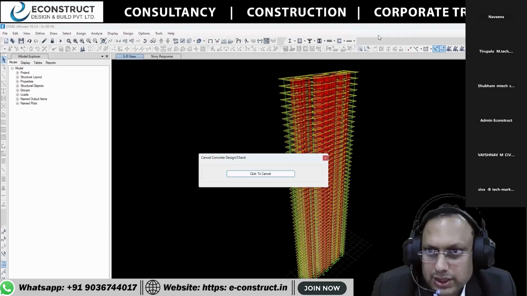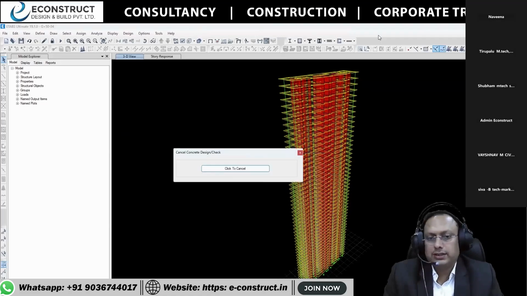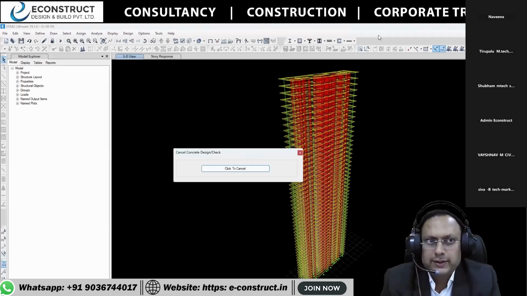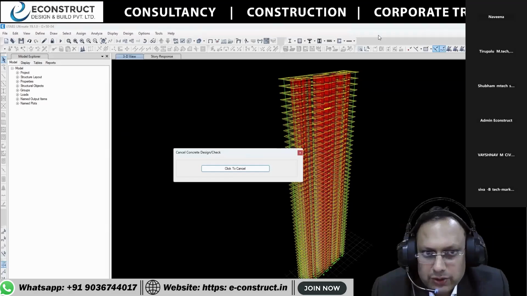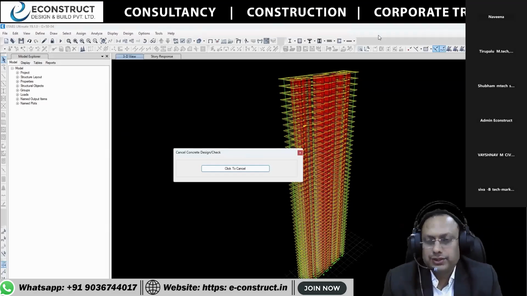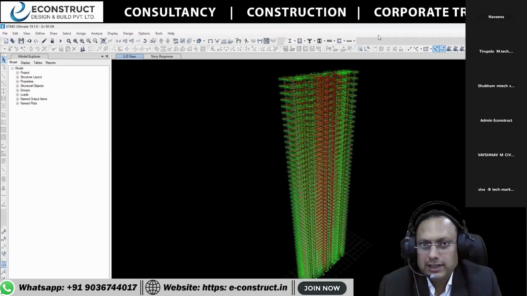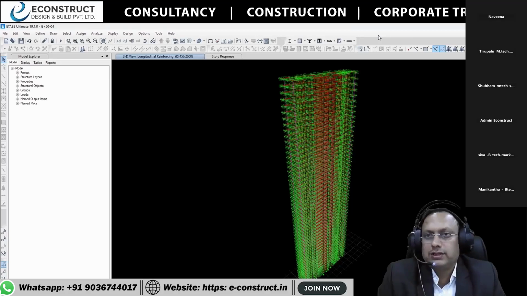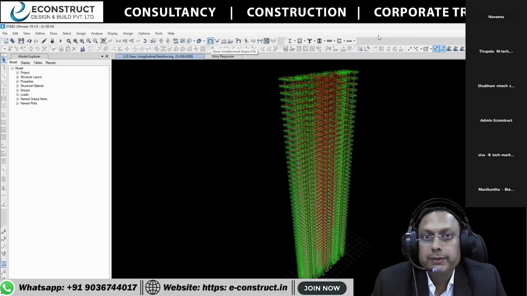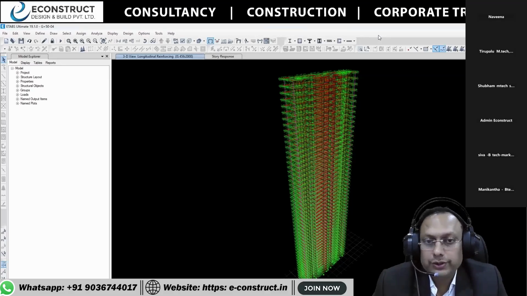Such kind of facilities exist in this particular software called ETABS. This is extremely good for the superstructure, high-rise buildings and all. It is also good for steel structures, and I would prefer that you use it. SAP 2000 is also one of my favorite software, and STAAD.Pro is also used majorly for steel structures. For RC structures, people are not using STAAD.Pro. I repeat, for RC structures, people are not using STAAD.Pro. For steel structures, steel people are using it, but with certain limitations.